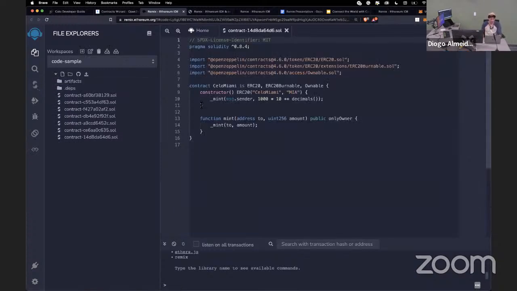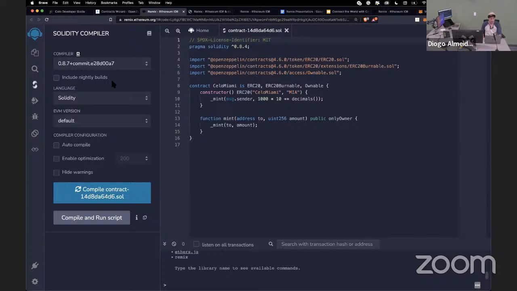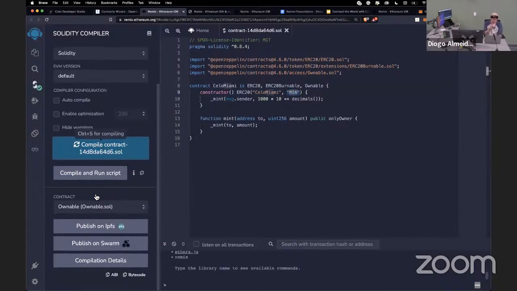And once it has, similar to what you've seen before, you now have an environment that's just the contract you built for yourself. It's importing all the right stuff. It says Celo Miami was the name of the contract. It's an ERC20 contract, which is just a standard for creating tokens. It has some of the stuff you put in, like there's 1,000 of them. It's called Celo Miami, MIA. And from there, similar to before, you can compile the contract.